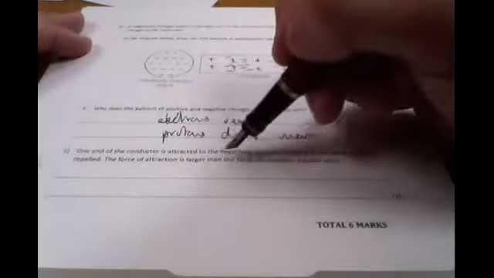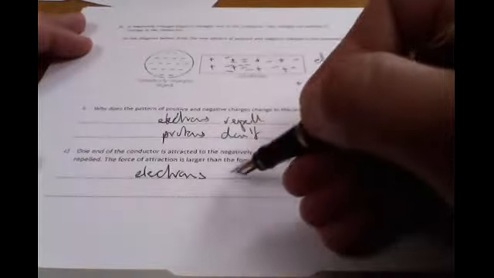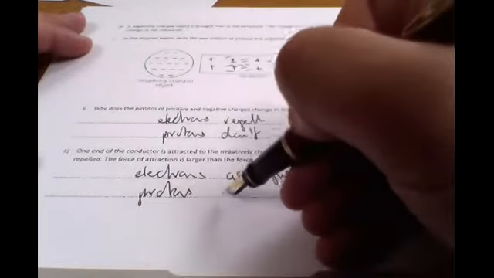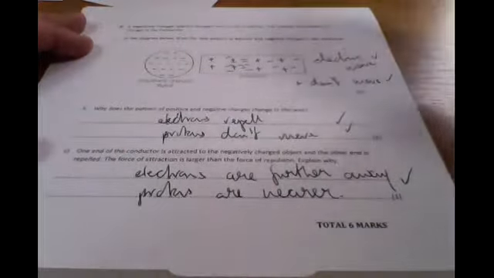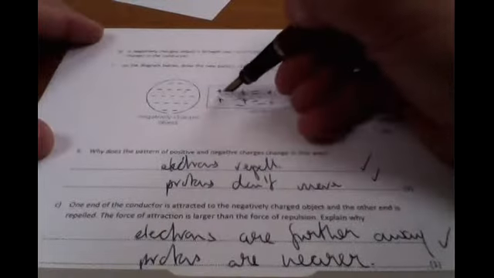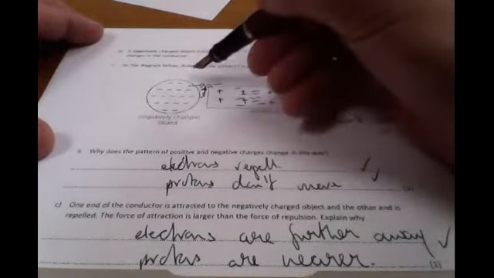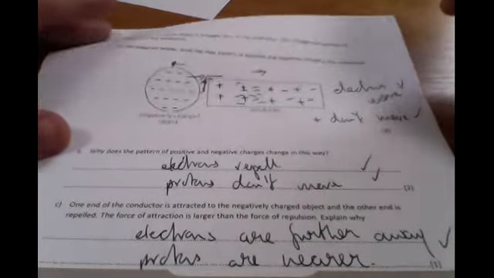And then it says, well interestingly, there will be an attraction here, but there will also be a repulsion between those two. So why is the force of attraction larger? Well, electrons are further away. Protons are nearer. So it's drawing that first part of the question back again. The protons here are nearer the electrons, so this force of attraction is greater than the repulsion going on between these and those. It's quite a common question.